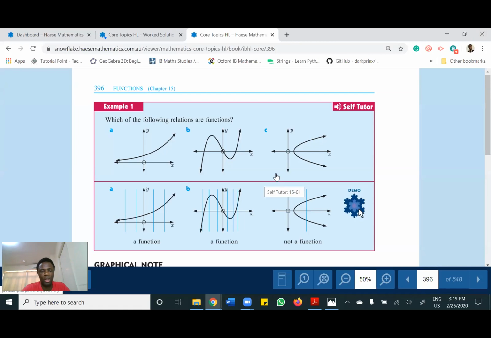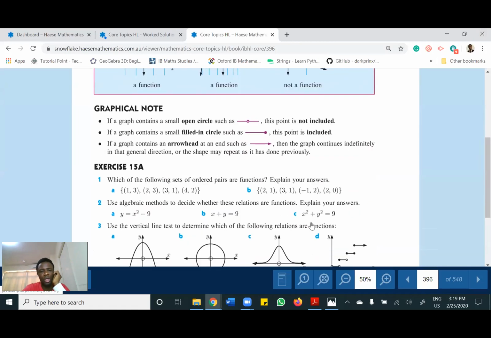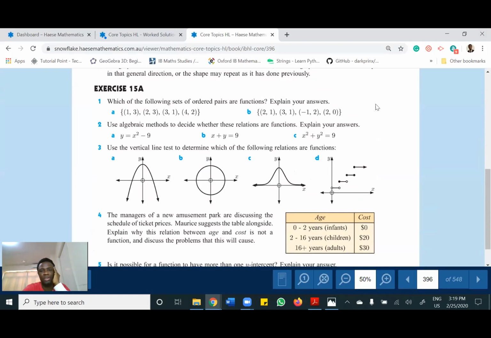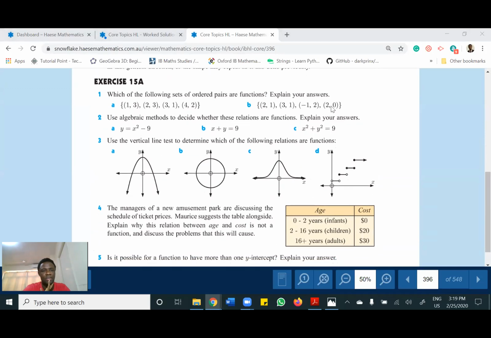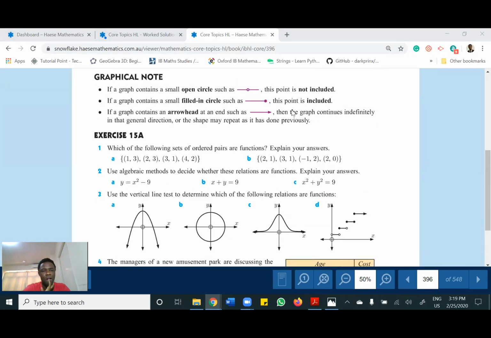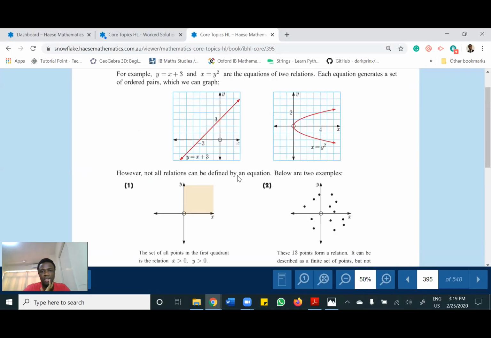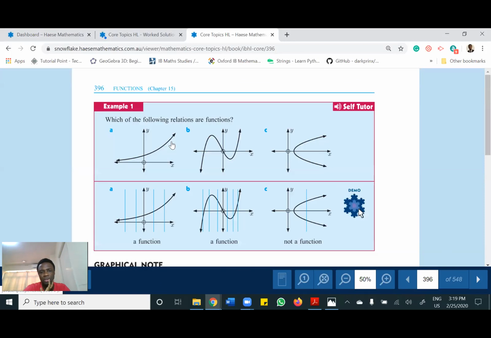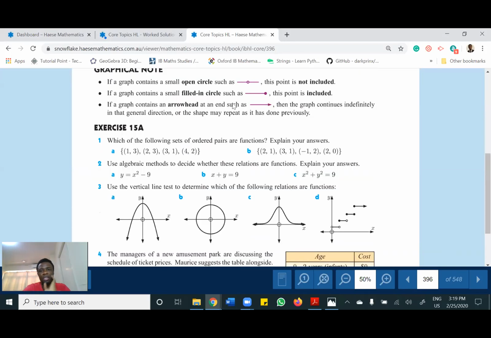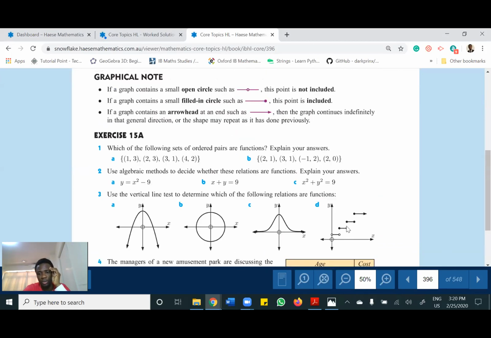Okay, all right. So I'm going to give you some. Look at this. Now look at this. I think this was about some functions that are not continuous, that have a jump. Okay, let's see, don't worry. This is just an explanation. Of course, we know this: if you have an open circle, it means the point is not included.